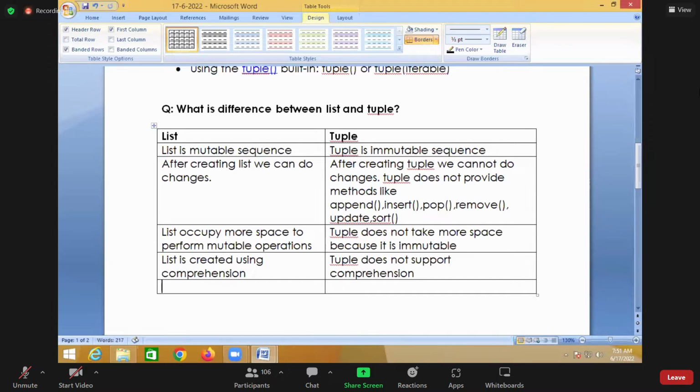There is no comprehension supported by tuple, but list is created using comprehension. Now square brackets are used to create list and parenthesis are used to create tuple.